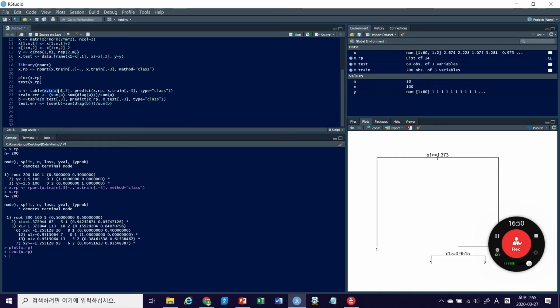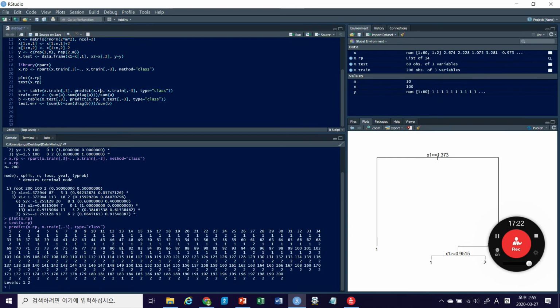The third column of x.train is the true class label, and you can use the predict function, just like what we did in the logistic regression, to make a predicted class. Its input argument is the trained tree, and then you put the x variables only of the training set, and type class means that I want to predict the class label.